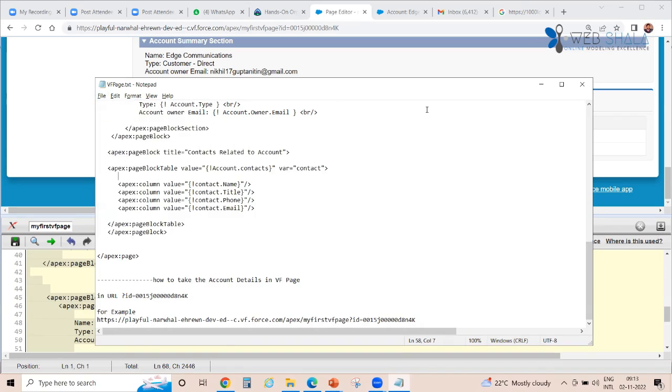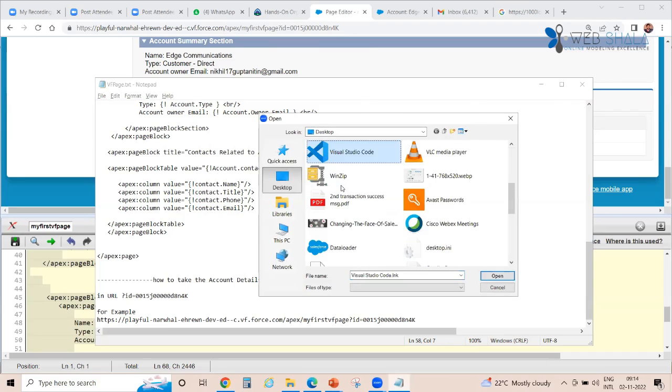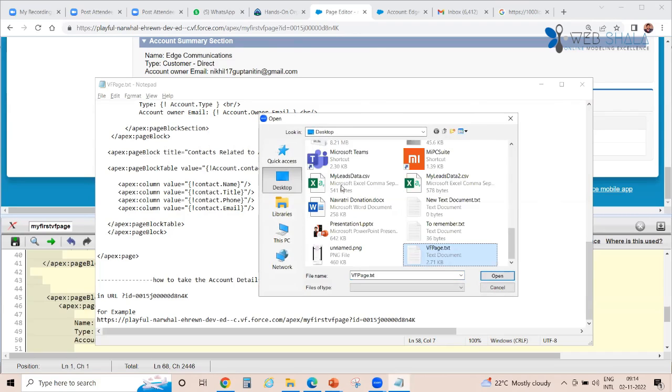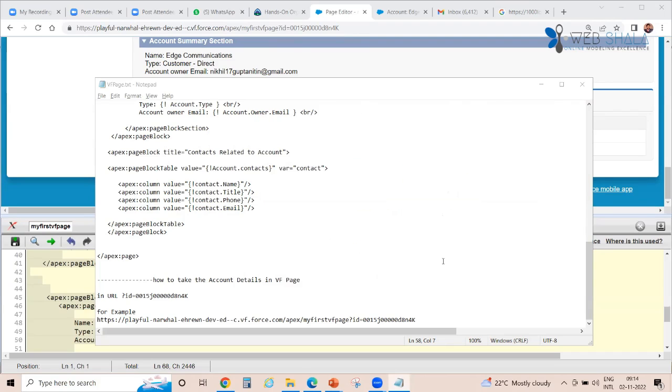Let me again give you this file. Load from your computer desktop. Take the latest one now, which is 2.72 KB.